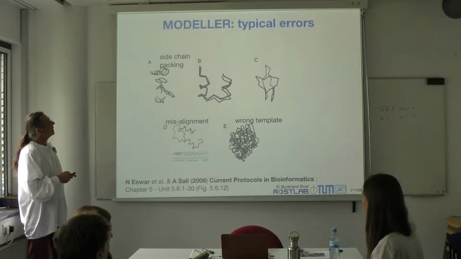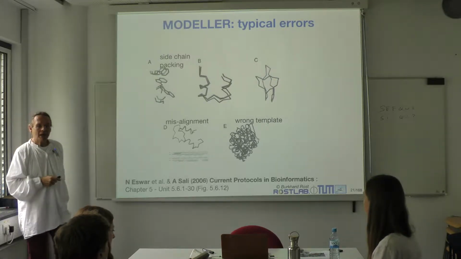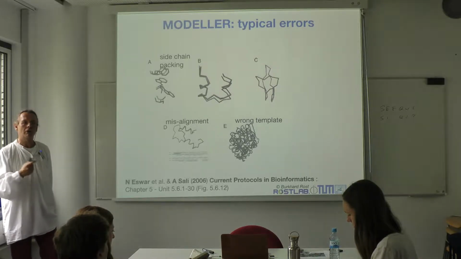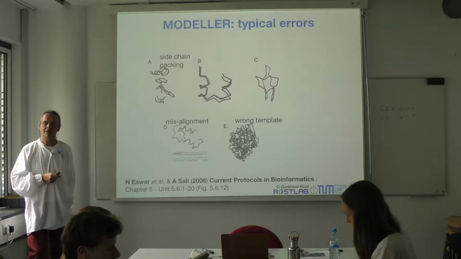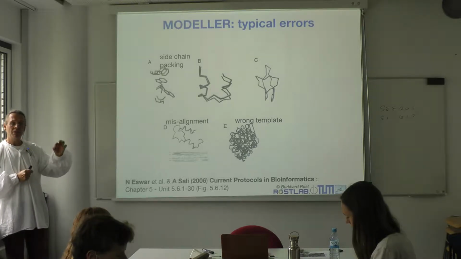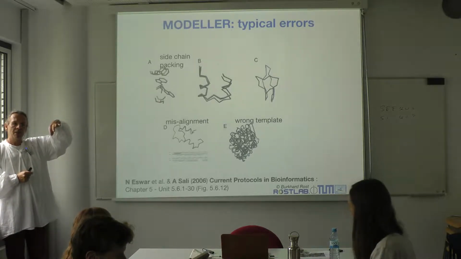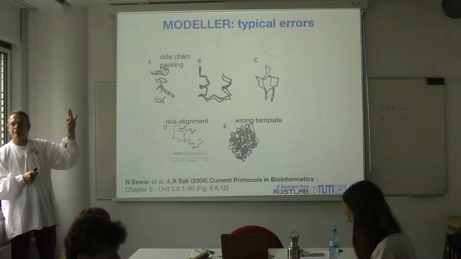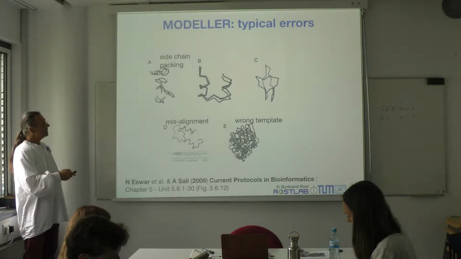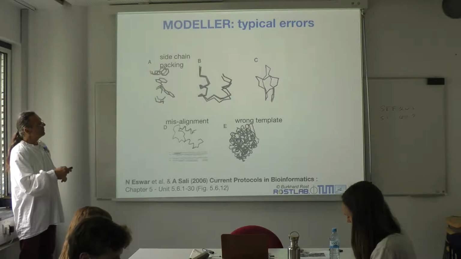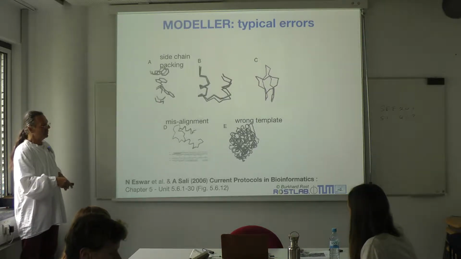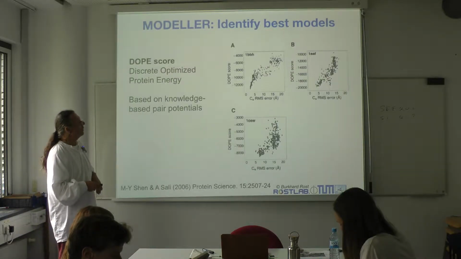Now, typical errors are the side chain packing, because you have different residues, different side chains, and you don't actually know how to put the side chains and how to pack the side chains. From copying the coordinates, you only know where the C alpha sits. In which direction the side chain orients, again, there's a lot of freedom, right? The next most important problem is you get the loops wrong, you misalign, we talked about that, or you completely get the wrong templates. Let's talk about the loops.